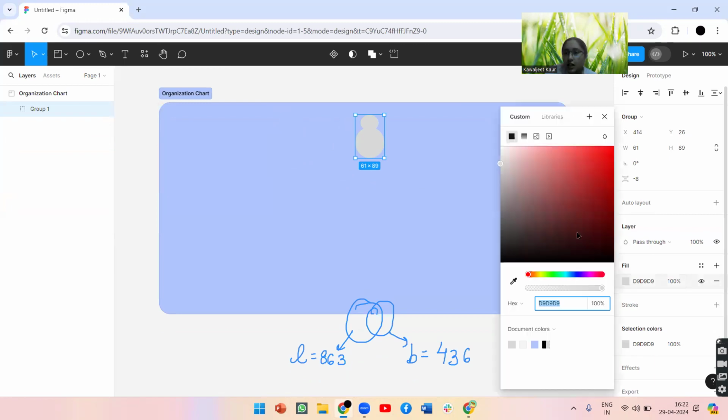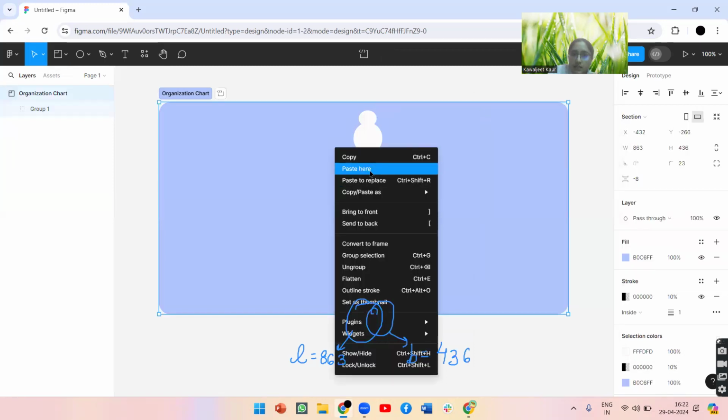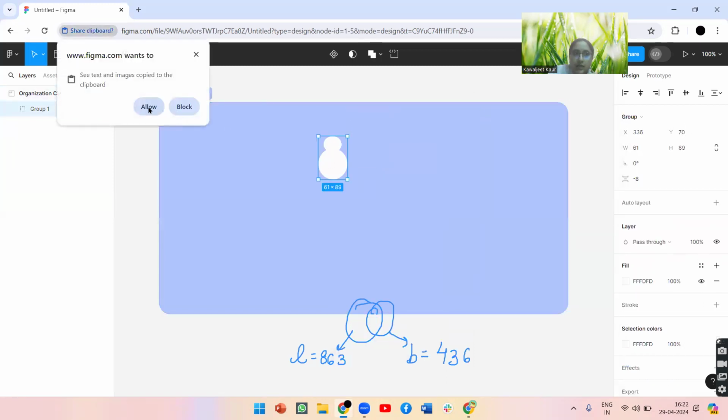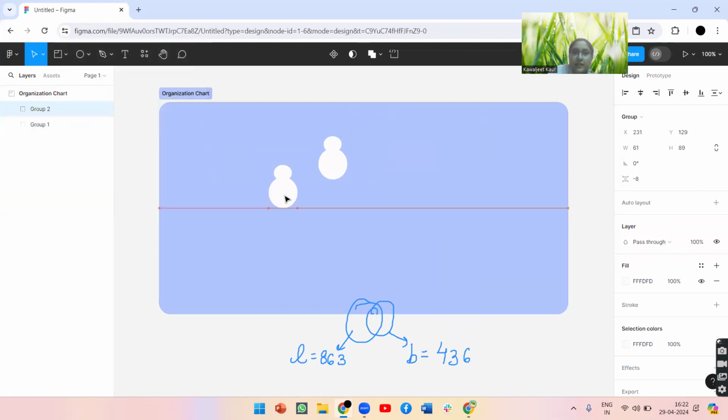So let's change the color of this first person. I'm keeping it white. Also, if you want to make more such persons, you can just copy and paste it, right? So this is how you can create more persons.